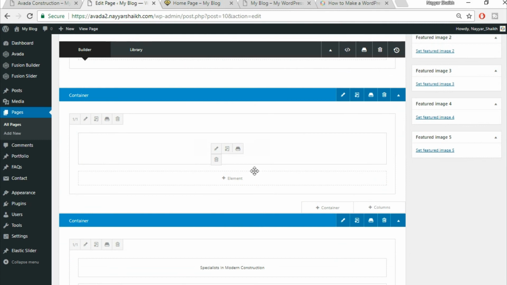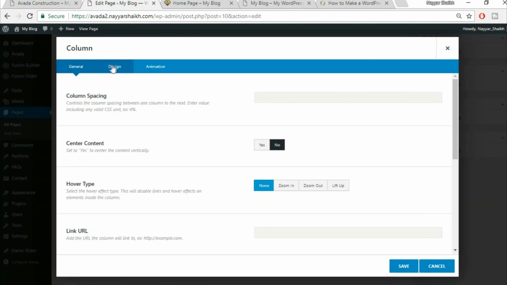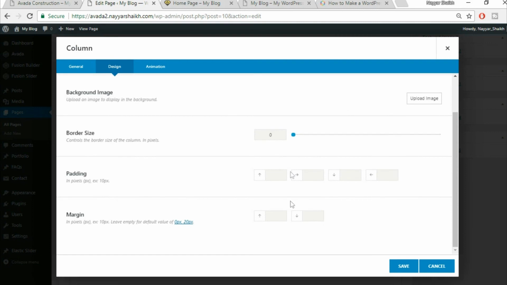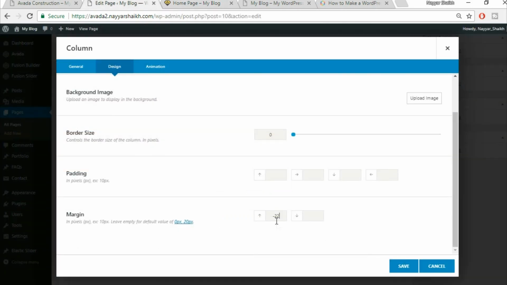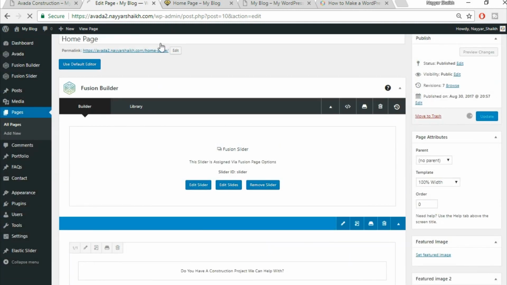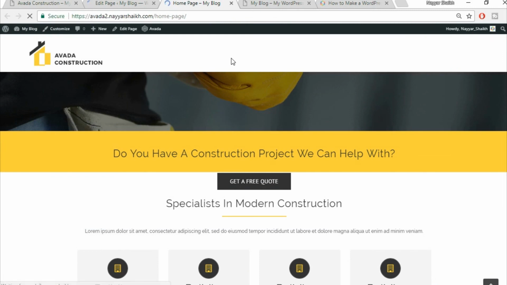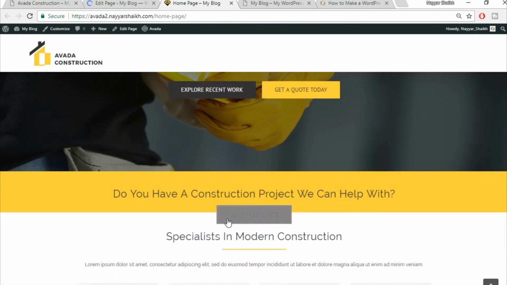Now select this one. Okay, this button, click on this edit button, design. Now go to margin top and put in -22. Okay, if you put only 22, then it would come down actually, because it would add 22 pixels margin at the top. So this button would come down, but we are putting -22. So we are saying move upwards 22 pixels. Okay, so that would really help. -22 margin top. Click on save. Again update. Refresh this page. And as you can see over here, we have that beautiful design.